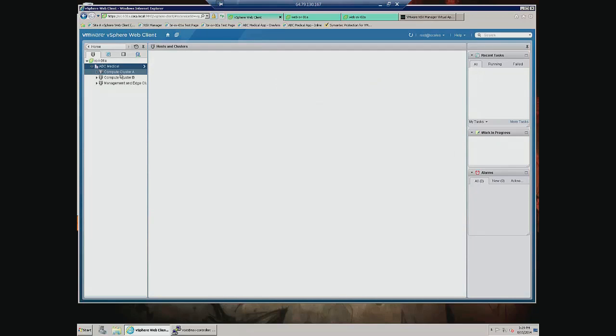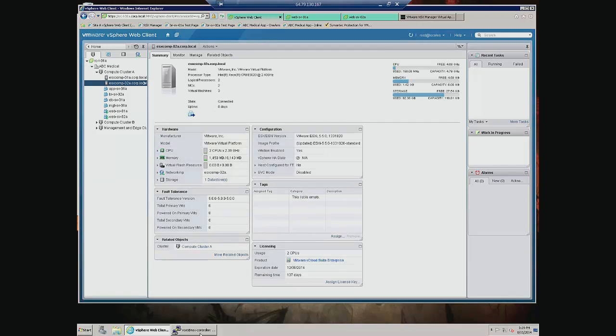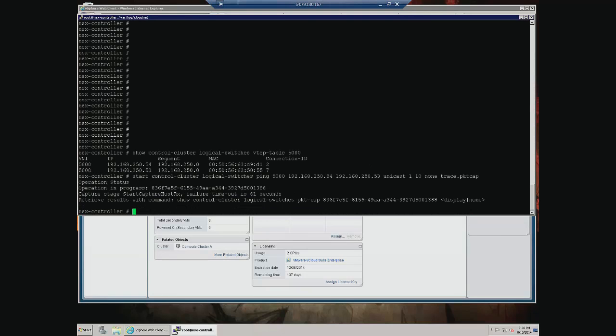So let's start again. Here again, it's the same example. This is our ABC Medical Data Center. You can go to our hands-on lab and look at the same setup. Again, we are trying to debug, or show an example, between those 2 hosts that had web switch 1 here. So this is our NSX controller. You go to the console of the controller, and I think the first command will show you the logical switch. In this case, it shows the logical switch and the connections of the VMs on that logical switch.